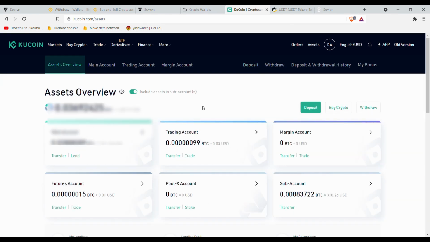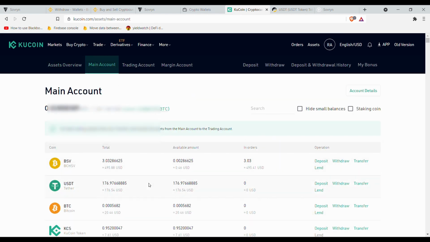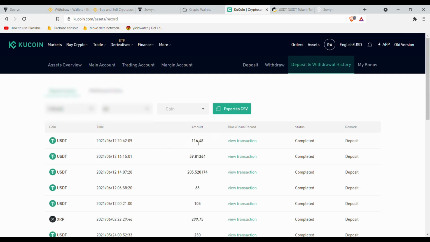We already got our USDT. So I think we already have the USDT deposit. So this is 116, so it's completed.